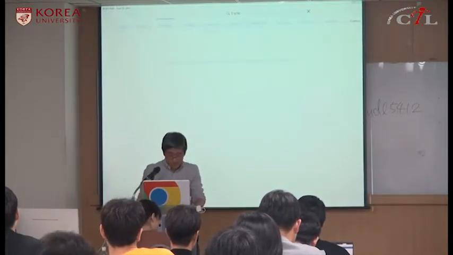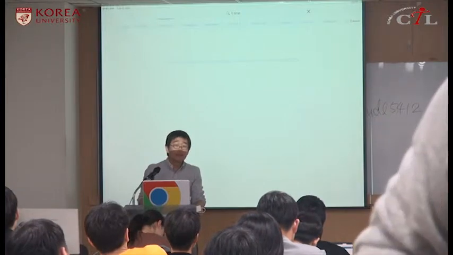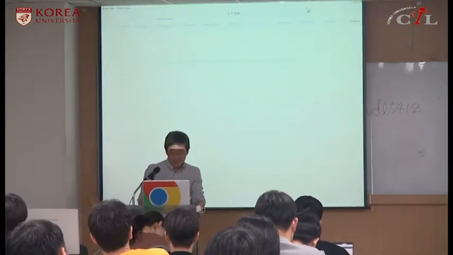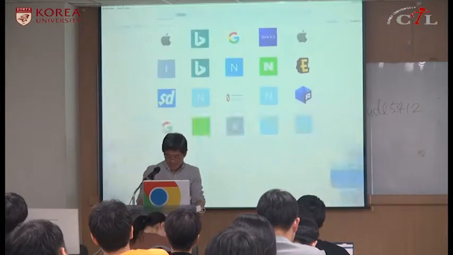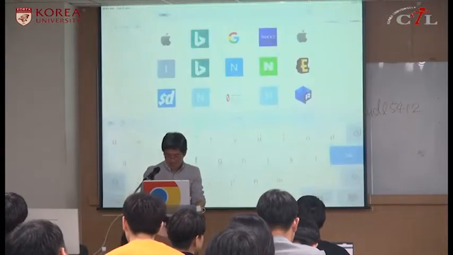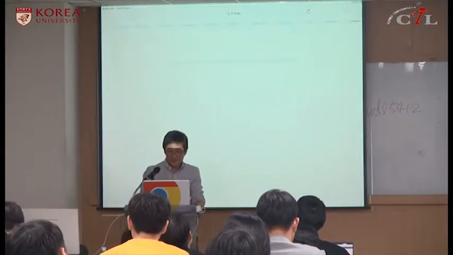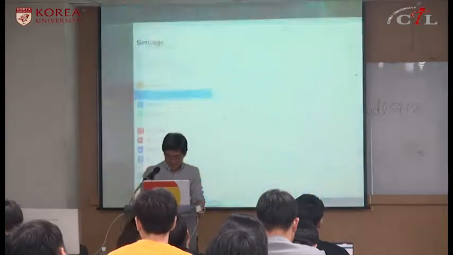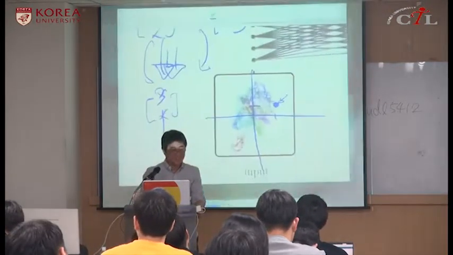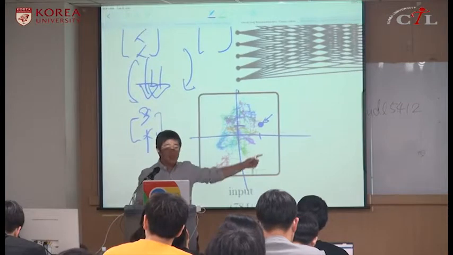Yeah, so I wanted to show the MNIST digit example, I mean the t-SNE visualization example, but Korea Univ AP doesn't allow me to do so. But anyways, you get the idea, right?